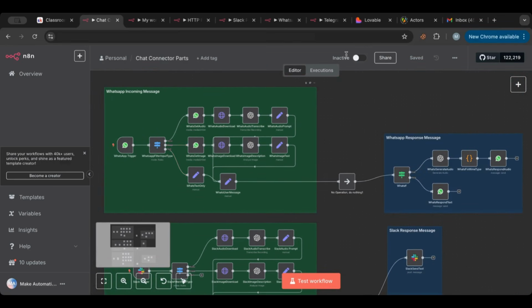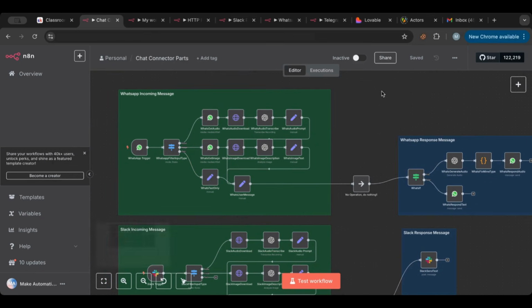Those are the most famous ones and the most used. But all of those connector parts I tend to use similarly in each agent. So I thought maybe I'll make a template, a library of these parts, where I can copy and paste with every new workflow that I create that requires chat parts.